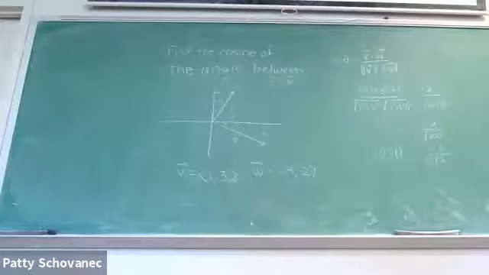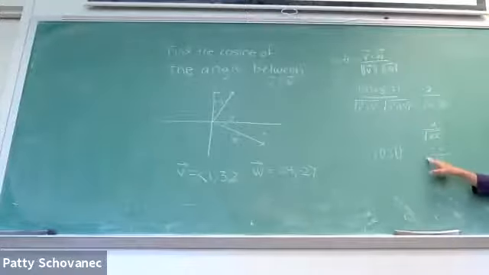If I wanted to know the angle, I'd have to specify whether I wanted the angle in radians or degrees. Some of your homework problems ask for it in radians, some ask for it in degrees. Calculus is done in radians. So if I just take the inverse cosine of this number, that's in radians.